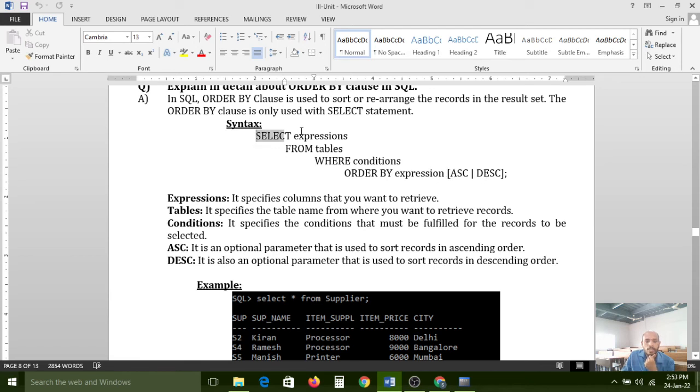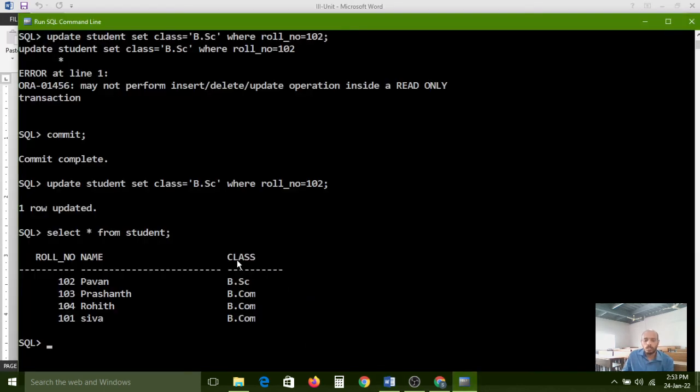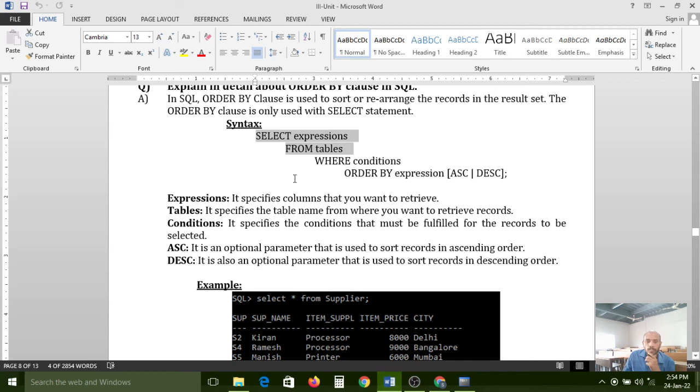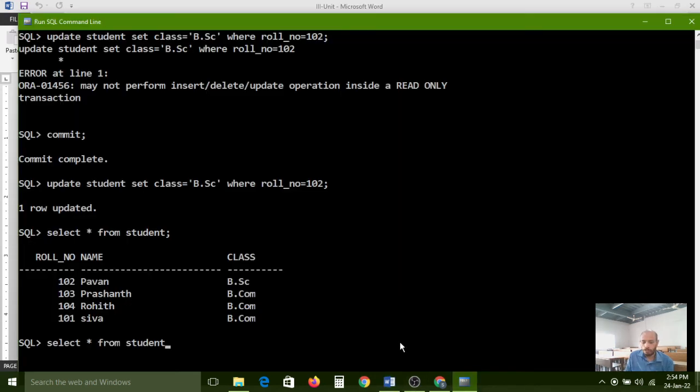So what is the first statement? Select star from table. Carefully observe, the table is student. The next continuation is the where condition, where roll number is in a different order, and now I want to rearrange it in ascending order.